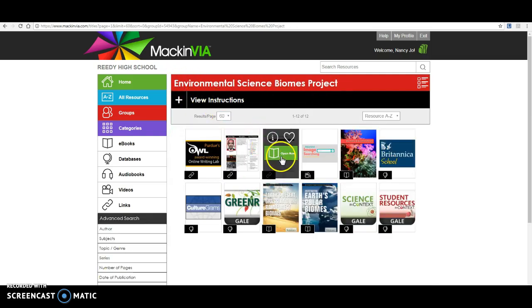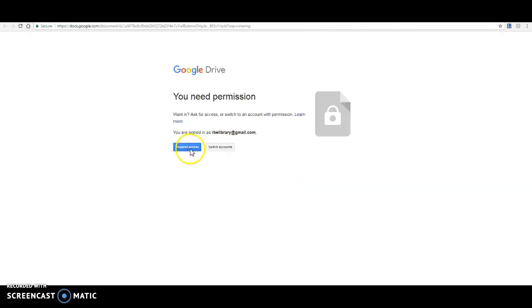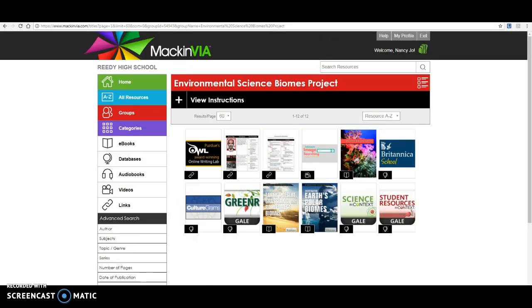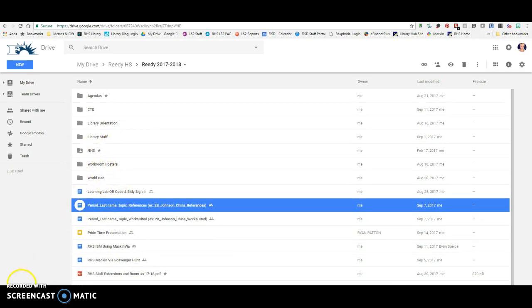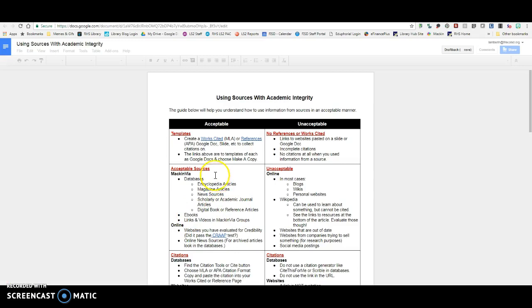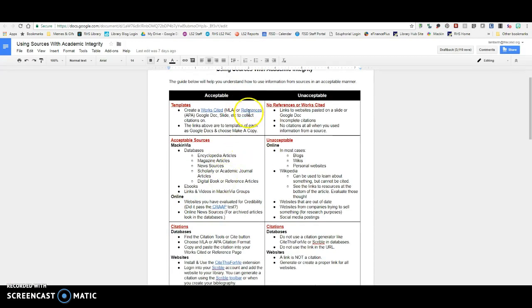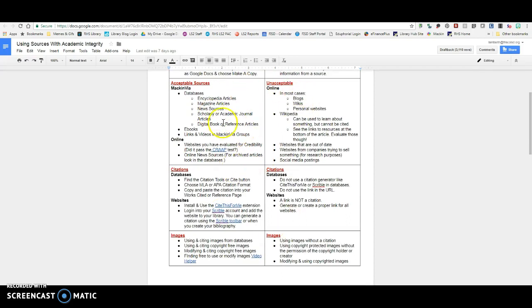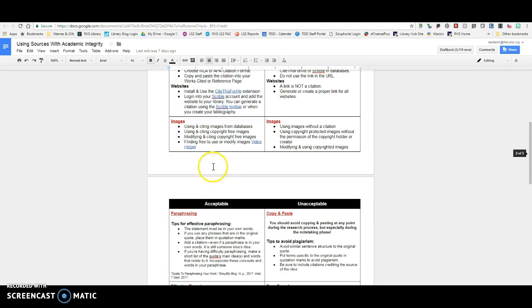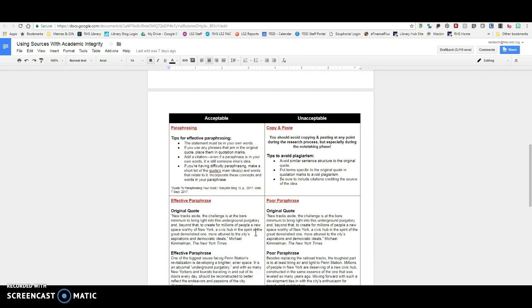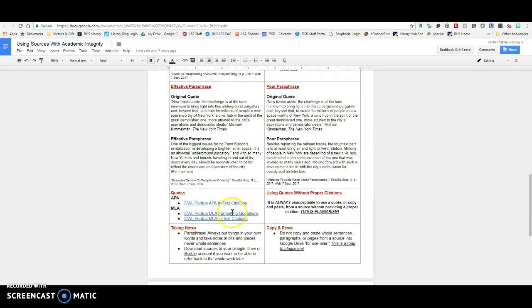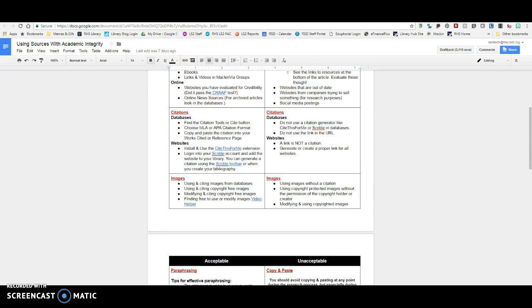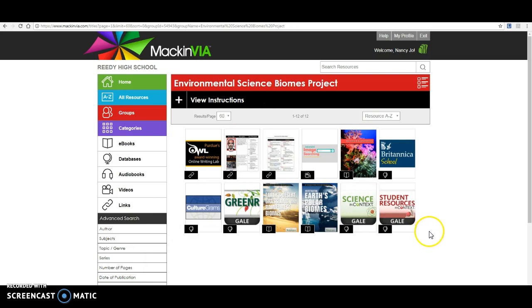Okay. But the other document that I want to show you is this one right here. So, I'm going to have to pull it up over here. Hold on one second. Let me find it. Alright, this document right here is going to help you with taking notes and stuff for this assignment. So here is some information about where do you get citations, what do you need to do with images. You need to make sure you cite your images, which I'll show you in just a second. But there's also information here about paraphrasing. You cannot copy and paste, things like that. So this document is in your Macambia group, and you can use that should you need to.